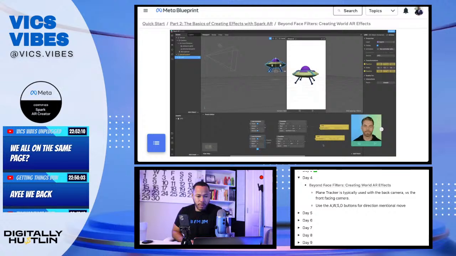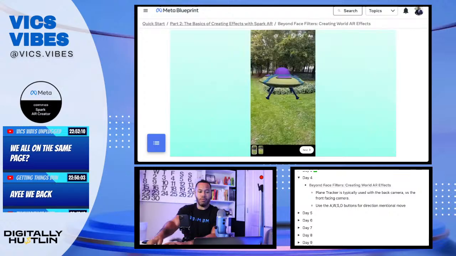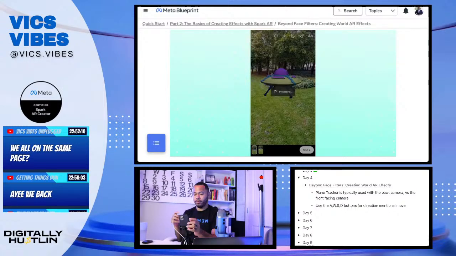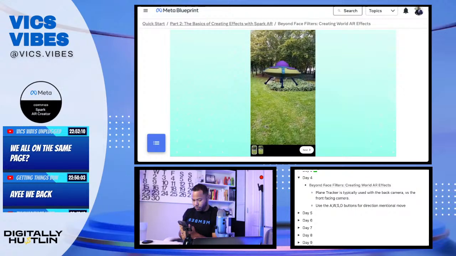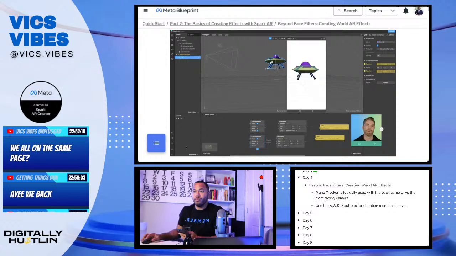First of all, when we move into publishing, it can be a little bit tricky to get a really good representation of what our world effect is. As we'll see in the next section, we can record a demo video for our published effects straight here inside Spark, but for world effects like this, it's really handy to use the testing link to push to your device, record your world effect on your device as a demo video, save that, send it to yourself, and keep that ready for the publishing process where we can manually either replace or add a demo video to the publish as we're going through the form on the Spark AR Hub.